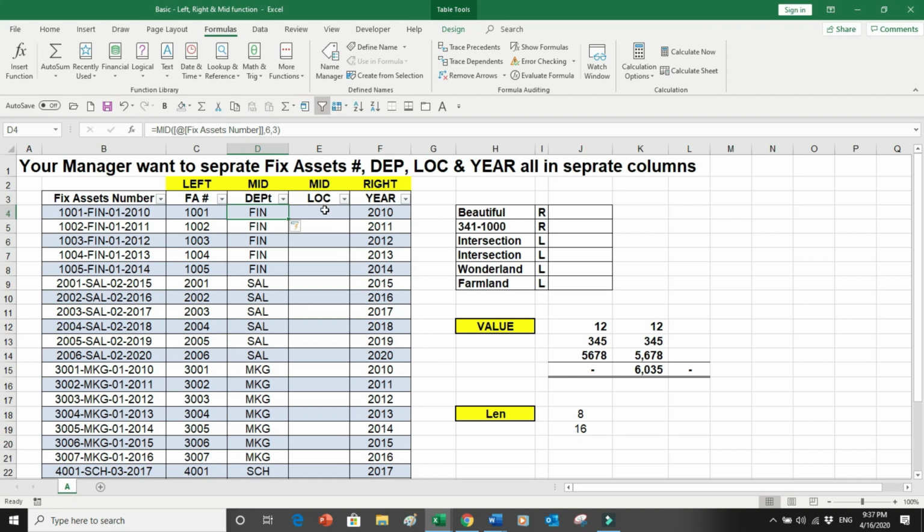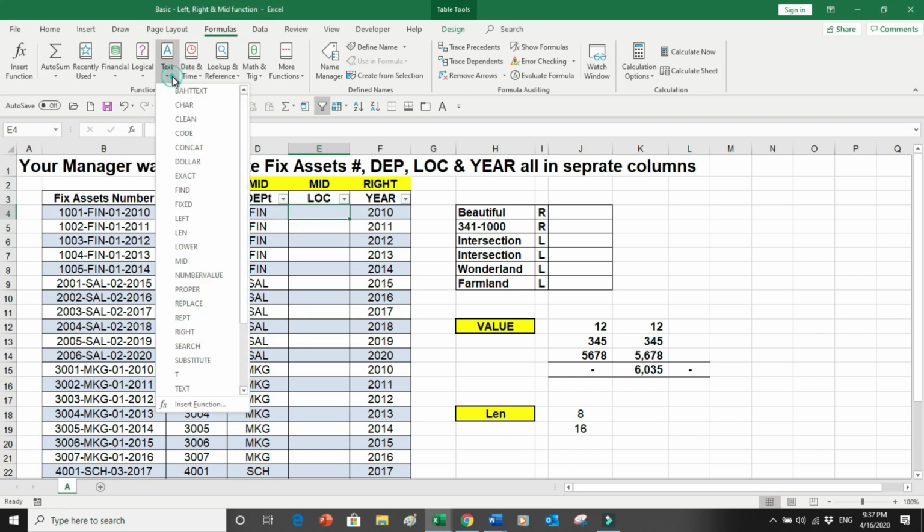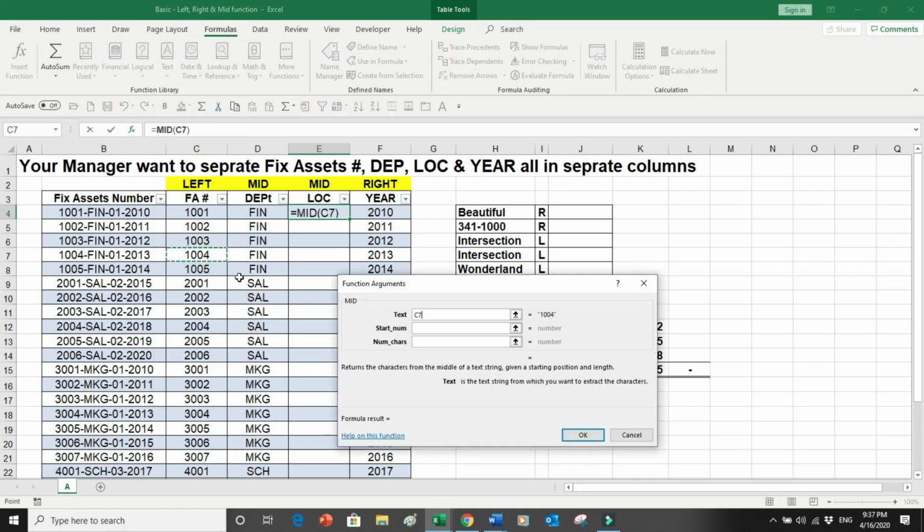And now for the last, I will again go into my formulas, into my text, and select mid over here. What is my text? My text is again this thing. Now my start value: counting 4, 5, 6, 7, 8, 9, 10, the 0, 1 of this is at the 10th location.